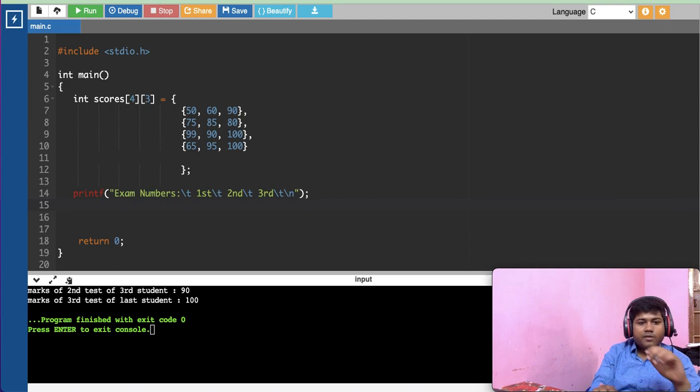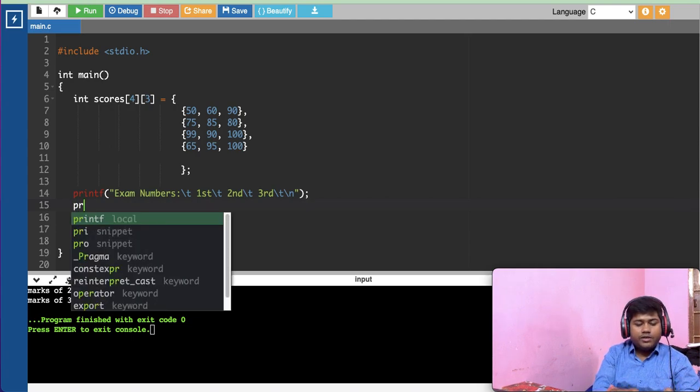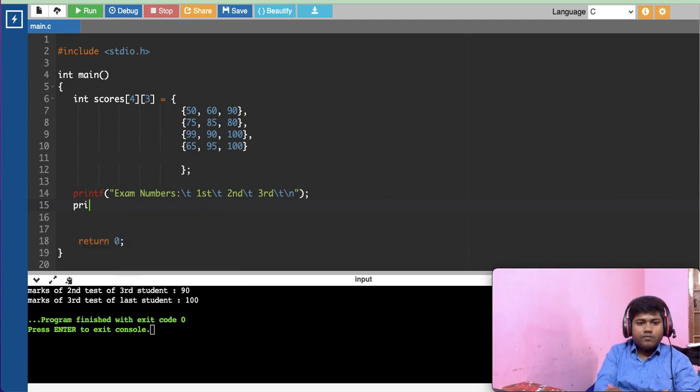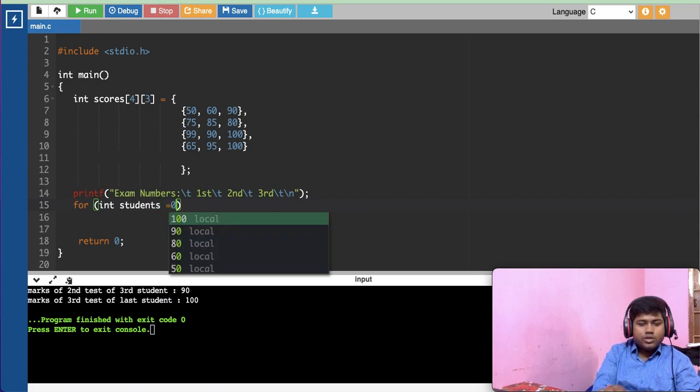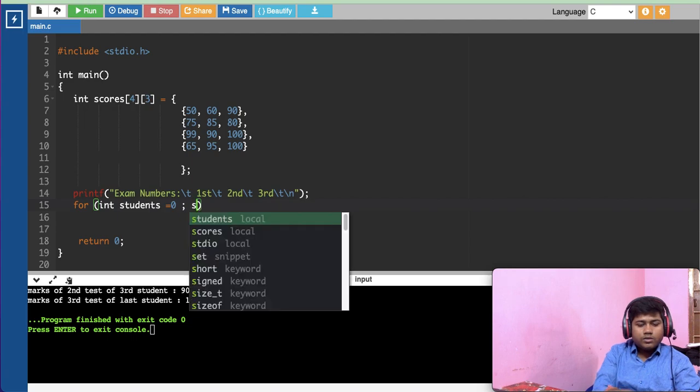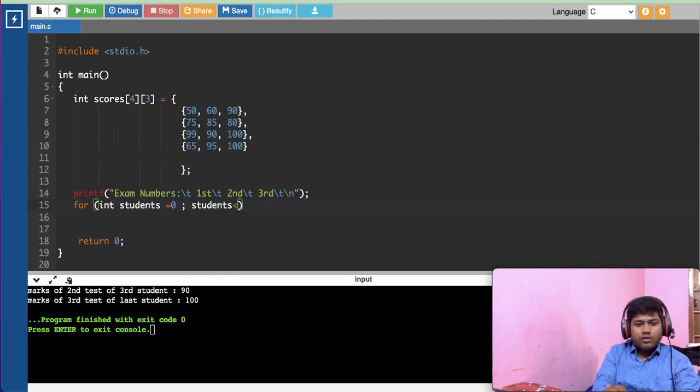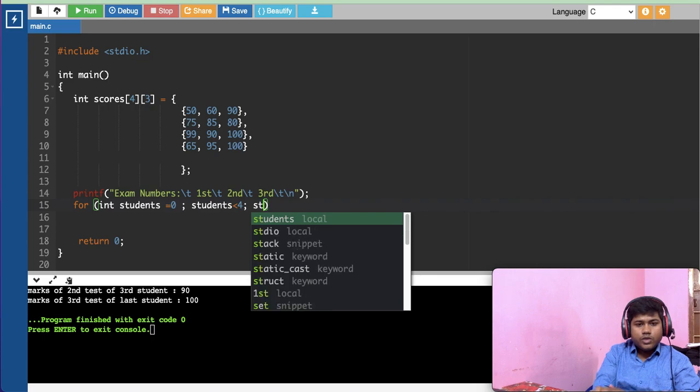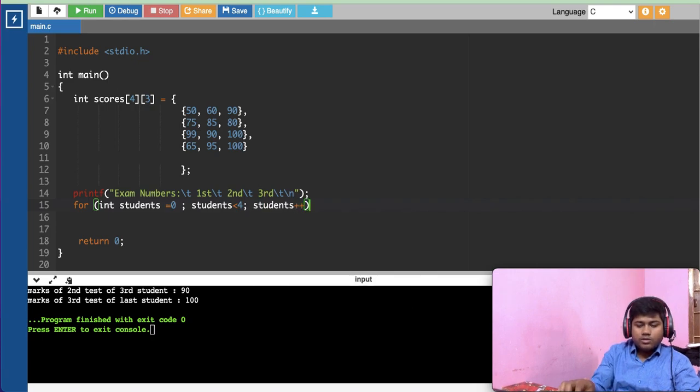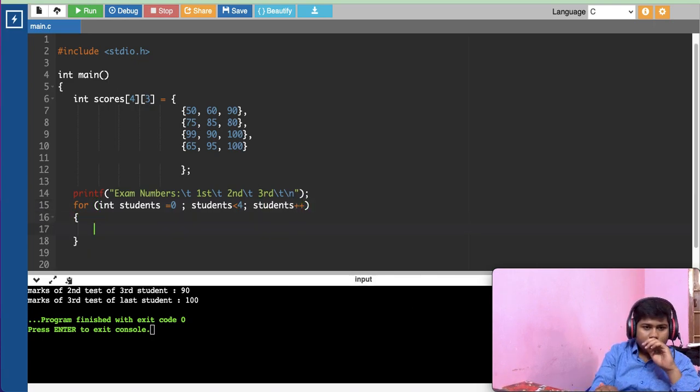Now we need to print. For int students starting from 0, students less than 4, students plus plus. For each student we need to print the values, right?